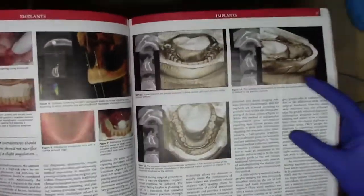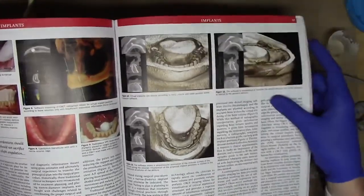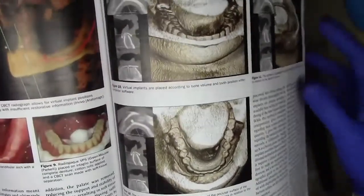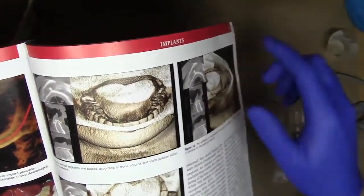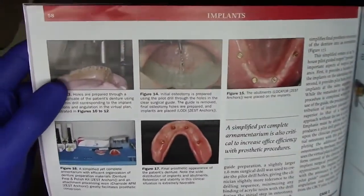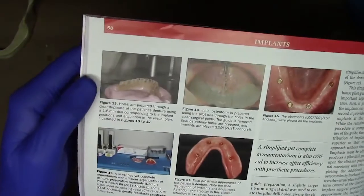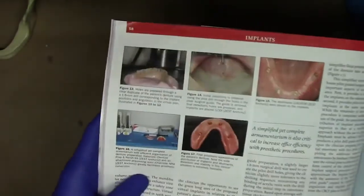But what's most important is these 3 steps of where I get to know exactly where my holes are going to line up. As you see here on my patient's cone beam scan, I can see the frontal profile as well as the occlusal direction of where my 1, 2, 3, 4 green dots are, and also my approximate angulation, and also from a side direction. And what we do is we take it to a drill press, just like so, on this little putty table with the surveying table, and using my Zest 1.6 millimeter drill, punch a hole at those 4 locations.